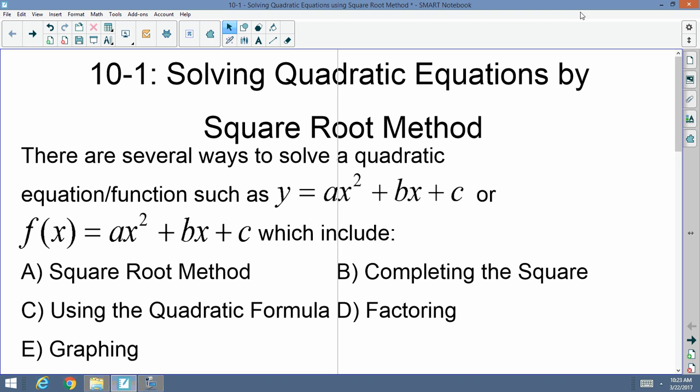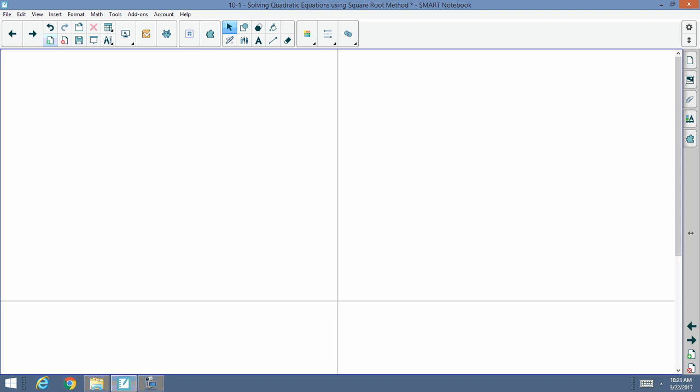Welcome back to Mr. Morrow's Algebra 2 class. Today we're talking about solving quadratic equations by using the square root method. Now, I want you guys to understand that we've done a lot of the legwork here already on solving quadratics. Real quick, before we really get to the lesson, I want to bring you back in time a little bit.